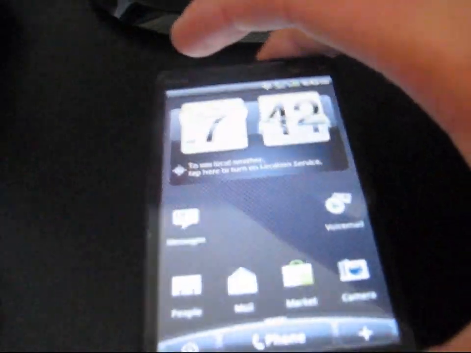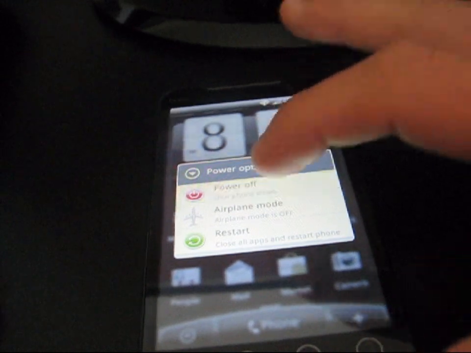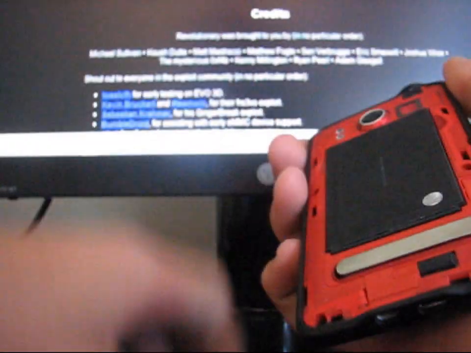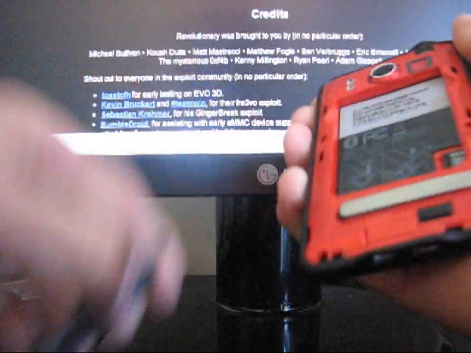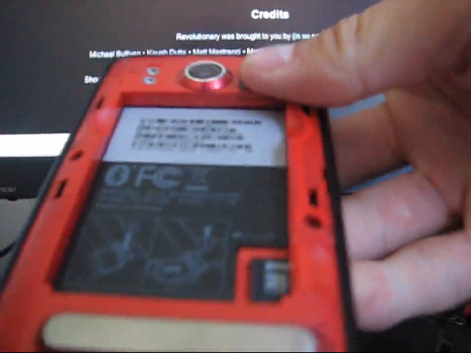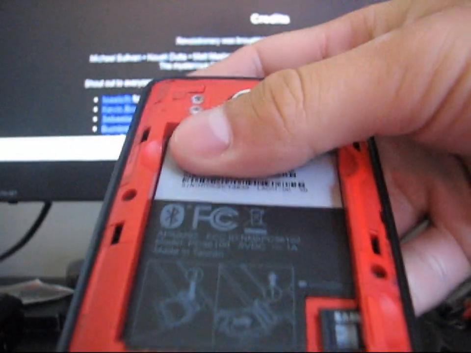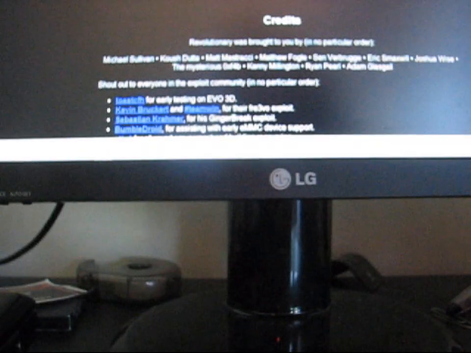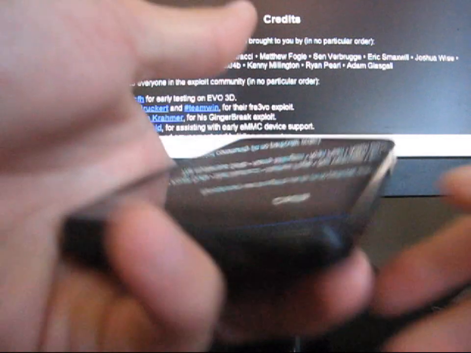To check this, I'm going to have you guys go ahead and power off your phone. And then once this powers down, I'm actually going to have you guys pull the battery out. So go ahead and take the back off and pull your battery out. And then I want you guys to look at your, I'm going to cover these up. I don't know if you guys can see that or not. But you got your serial number right down there. The bottom one, it says S-N. Copy down your serial number. Just write it down on a piece of paper or something.